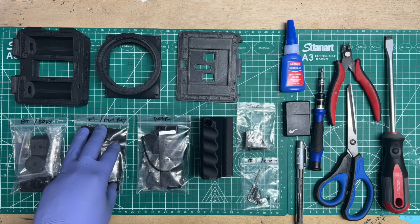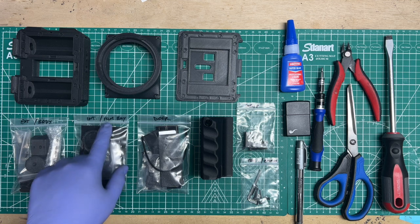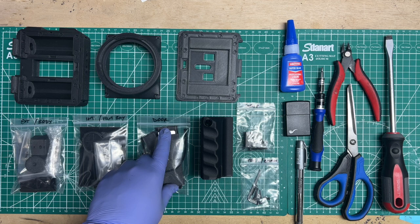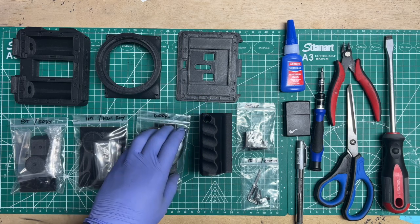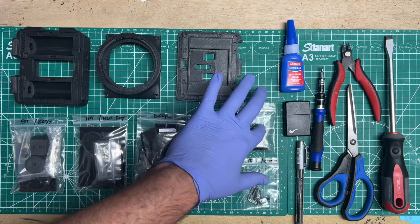The interior has some components to it, some seals, and the film gate itself and some other hardware. So that's what this is for the interior and the film bay, and then all the hardware that goes on to the door. If you purchased a grip, or if you're making a grip and you're not using a custom one, then this is the grip hardware.